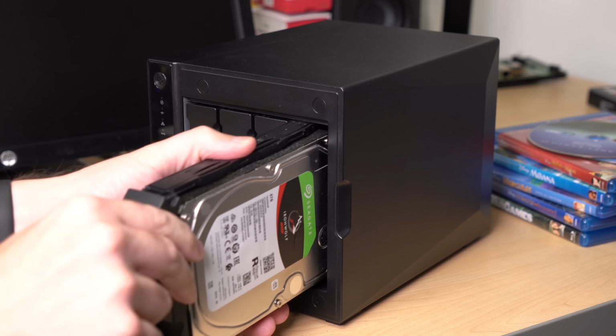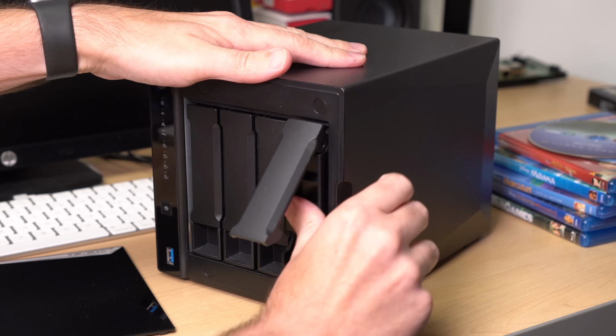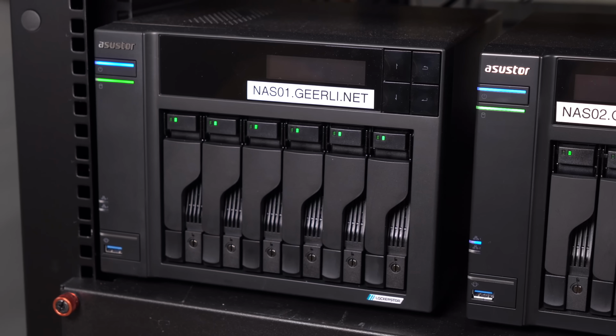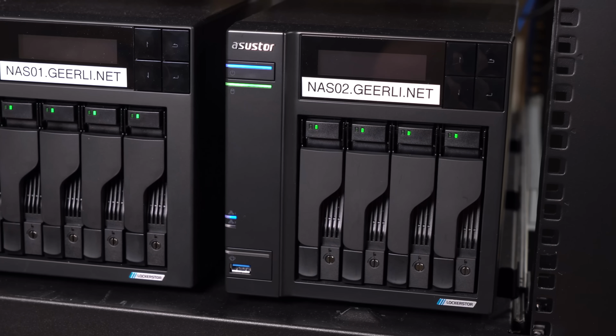And with 4 drive bays, you can put in 2, 3, or 4 hard drives so you have better redundancy. You can set up the NAS to have 1 or 2 hard drives as a backup in case one fails. With a NAS, even if you're storing terabytes of data, being able to swap out a bad hard drive is really helpful. I still have a second backup copy of everything, that's what's in this other NAS in my rack, but that might be overkill for most people. It really depends on how important your data is to you.